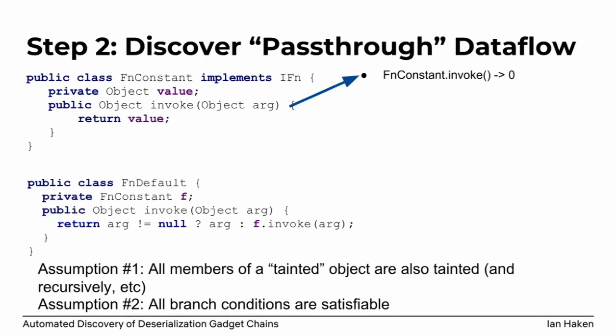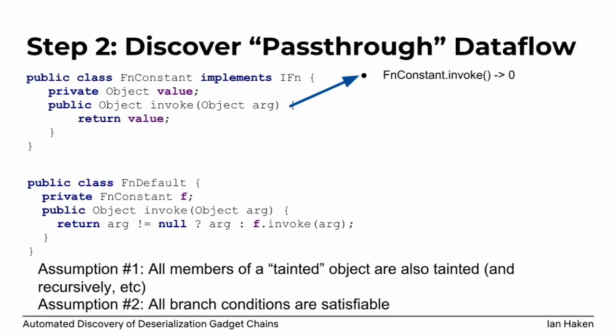This is probably one of the weakest assumptions that I make in the course of this analysis, but it's also most of the time totally reasonable, because in practice, any branch conditions we end up encountering in these methods are influenced by member values and arguments getting passed in, and all of that ends up being attacker controllable, because we're in this context where we're deserializing payloads inside of methods of objects that are from that payload. So in general, whenever we want a branch condition to be satisfied, we can usually achieve it.